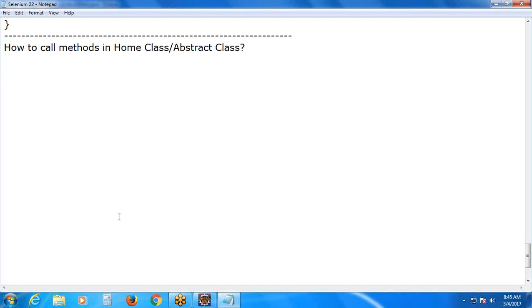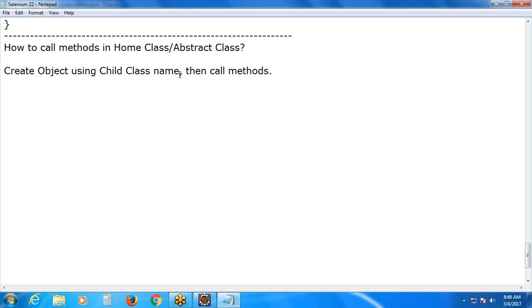First, you have to create the object using the child class. Child class means you already inherited. Otherwise, there is no meaning of child class. Okay. Yes. First, create the object using the child class name, then call the methods.